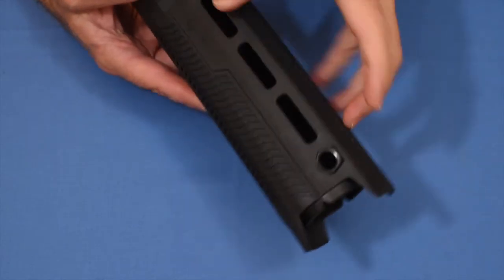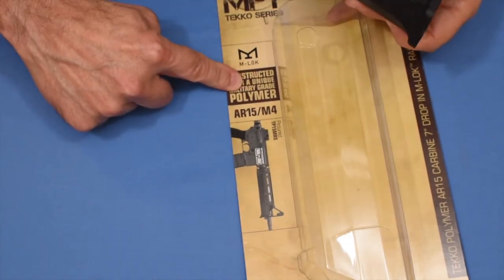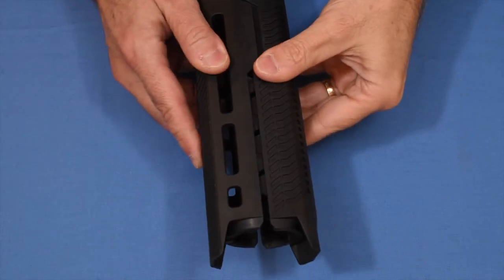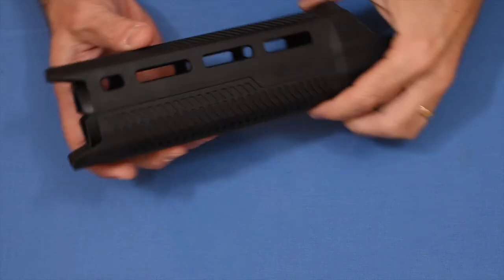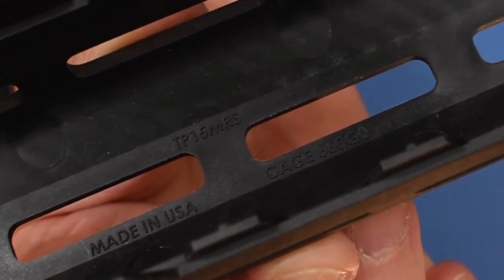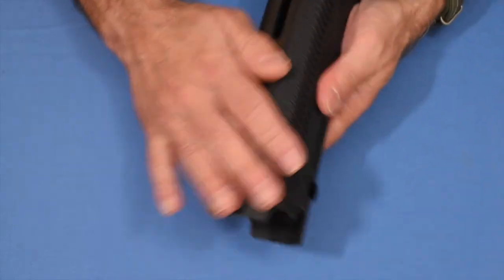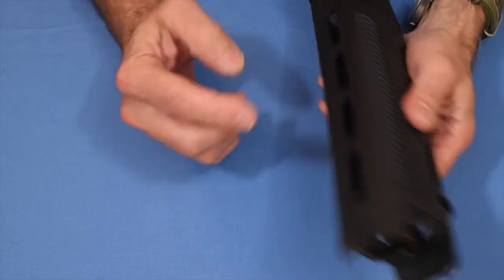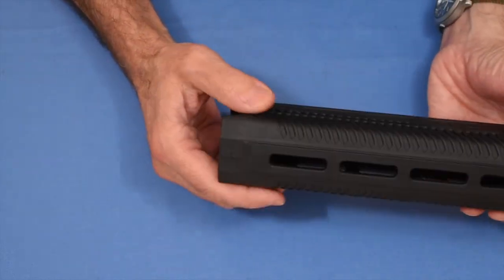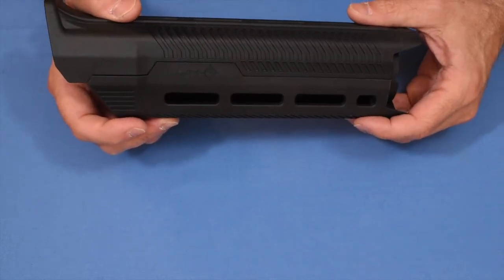It's constructed with a unique military-grade polymer. It says so, right there on the package. And it's a drop-in screwless installation, and the unit is held in place by the delta ring and the handguard cap. The model number is TP15MRS. A monolithic style continuous top rail eliminates the gap between the receiver, that's this little stuff right here, and the rail. And MFT's proprietary polymer ensures heat and impact resistance, made in the USA with a lifetime warranty.